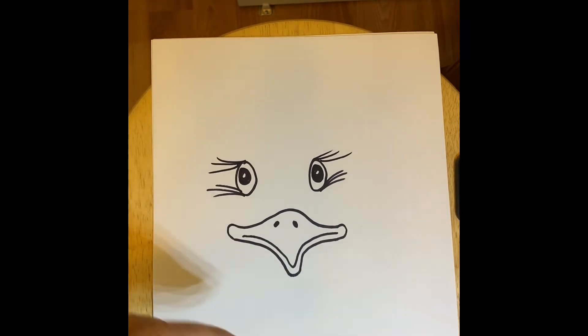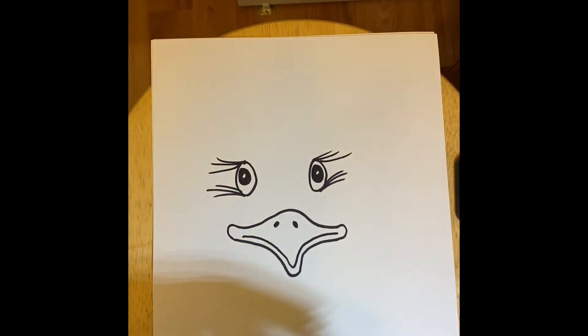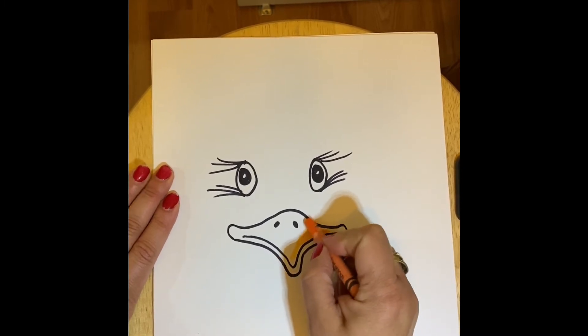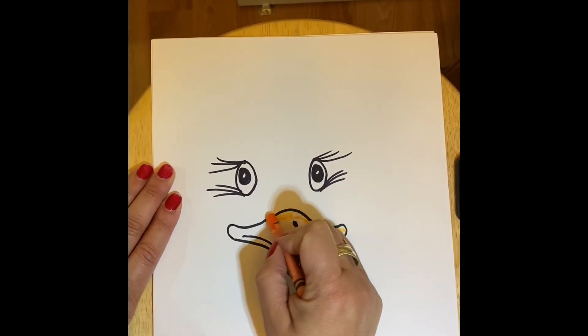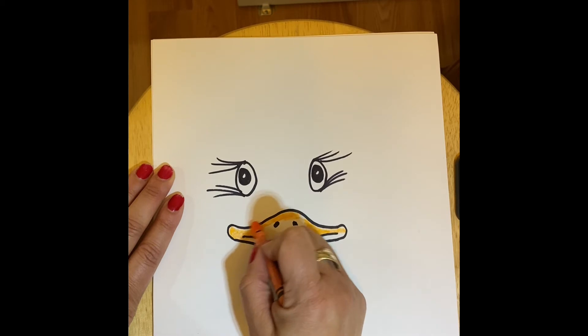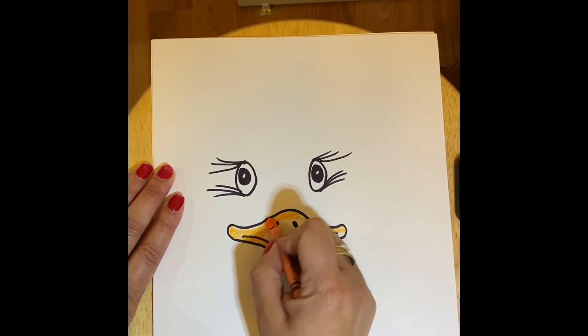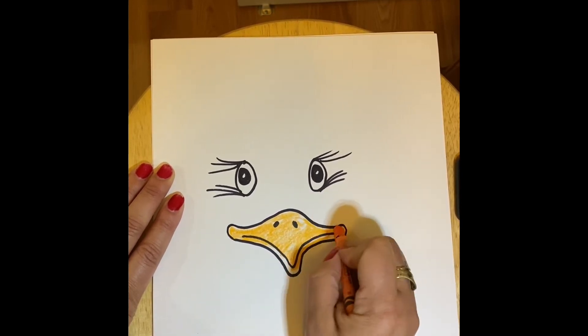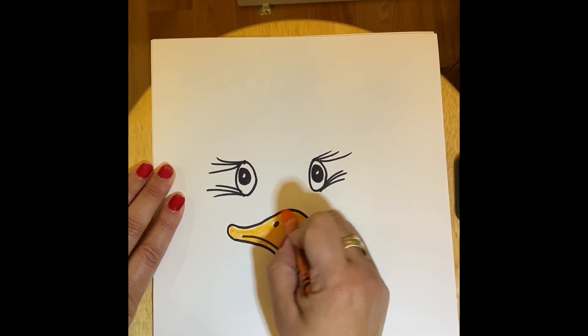Now I'm going to take my box of crayons. Before I add the colorful feathers, I'm going to color my emu's beak and I'm going to make it orange. You can do an orange color if you want — more of a dark orange or more of a light yellow-orange, totally up to you. I'm going with a straight orange. I'm going to fill in my emu's beak so there is no white space.